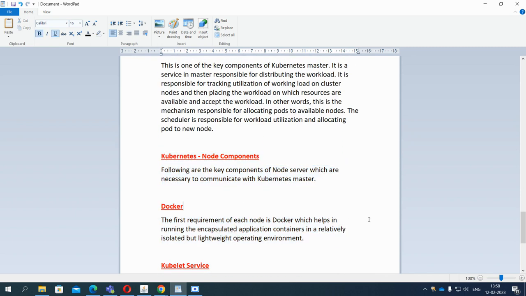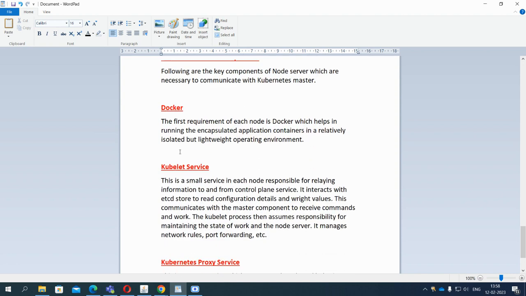First of all, the first requirement of each node is Docker, which helps in running the encapsulated application containers in a relatively isolated but lightweight operating environment. After Docker, another component is the service which is kubelet. This is a small service in each node responsible for relaying information to and from the control plane service.